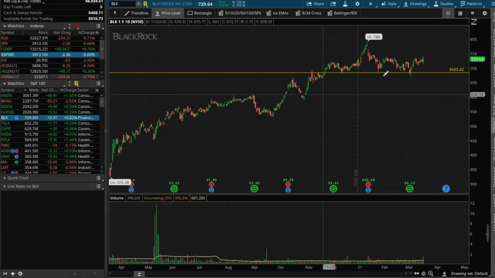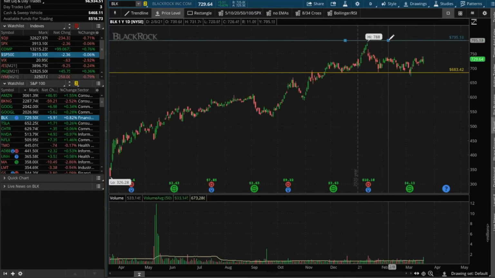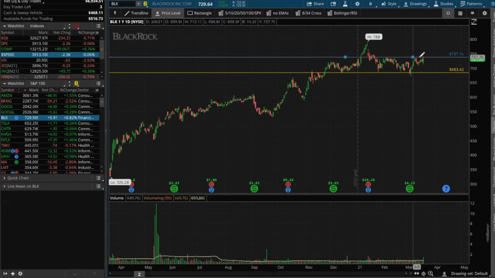What's this? BlackRock. As you can see, I already have a horizontal line on here where it was a resistance, broke up, and now it became support. Here's your current resistance, your high, but we also have this zone that is some resistance. We created this high, came back, pulled up, made a lower high, and couldn't go back up there. So we have a ceiling here, and it comes back and hits this support area again, 1, 2, 3, 4, 5 in this area, but then it's coming up here and can't break above that 737 range. So that's another horizontal line.